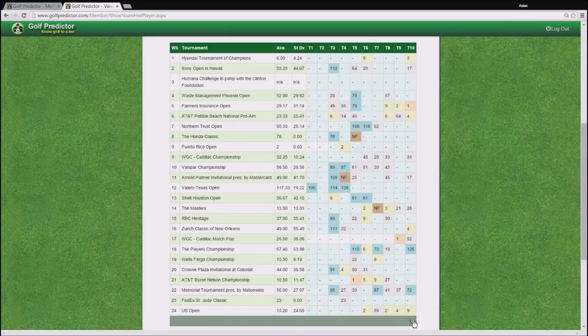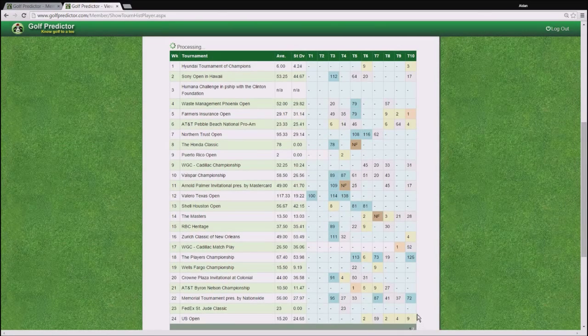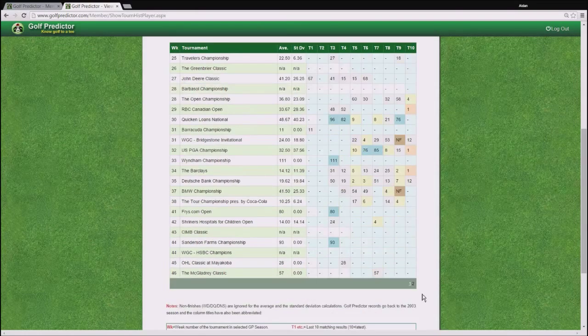So we'll just look at the second page of his results. You can see the more up-to-date ones. So that will load up and see here. Of course, the last tournament, we're now currently in the week off between the Deutsche Bank Championship and the next leg of the FedEx Cup, which is the BMW Championship. So you can see Jason Day finished 12th last week.